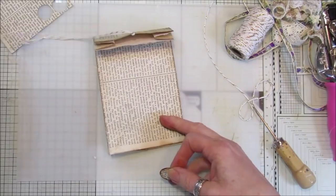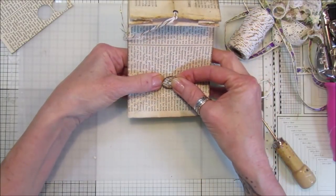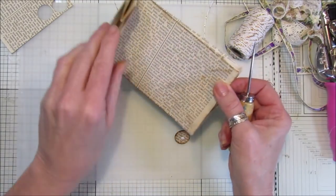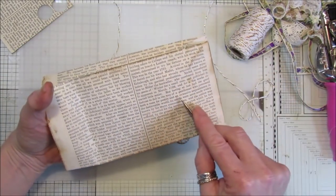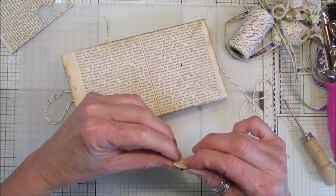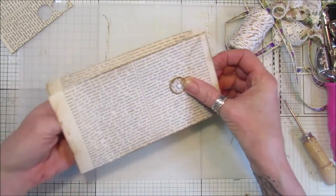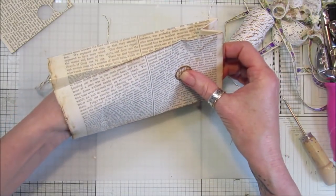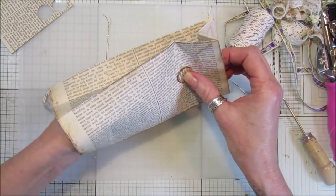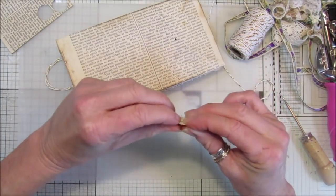And then what we want to do is find where we would like to put it, which probably, if I eyeball it, would be about here. So let's just make a little dent there, and then I'll pop a hole through. Now we need to put this brad through and then open it up on the other side. So get your hand in there and see if we can push it. Oops, that's not going to work. I've bent them both the same way.